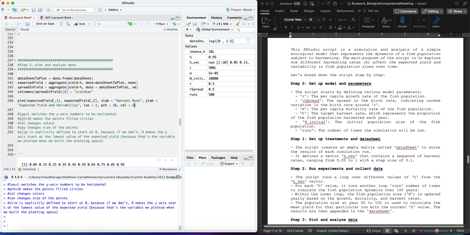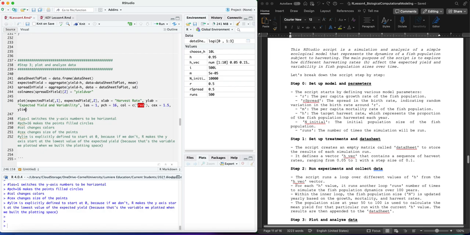So what is going to be the color of these dots? Well, we'll make these ones red because this is our expected yield. So this is what we want to see most clearly. CX equals 1.5 just says I want to make this window 1.5 times bigger than normal. And then we want to define our y limb value, so how big our y-axis is going to go to, and we're going to define our y limb value based on our data.